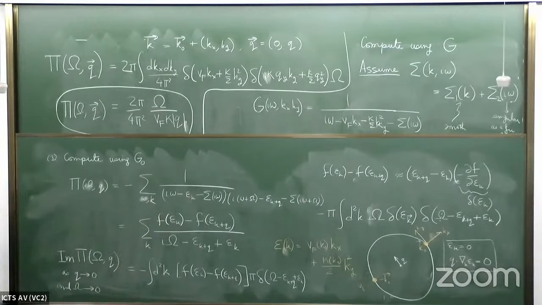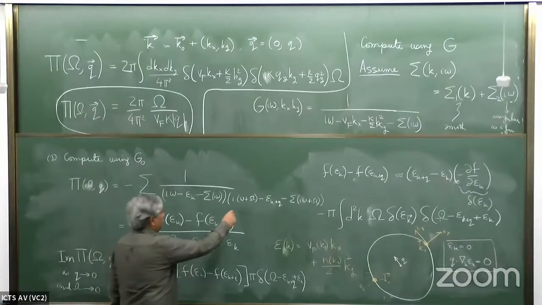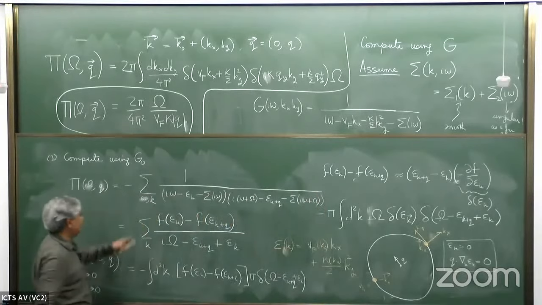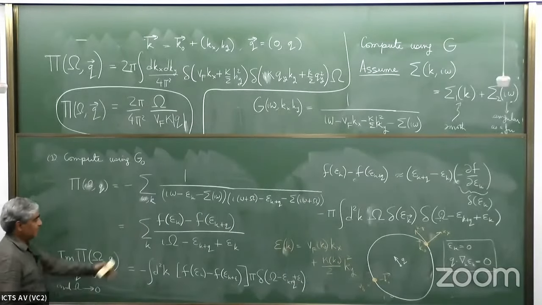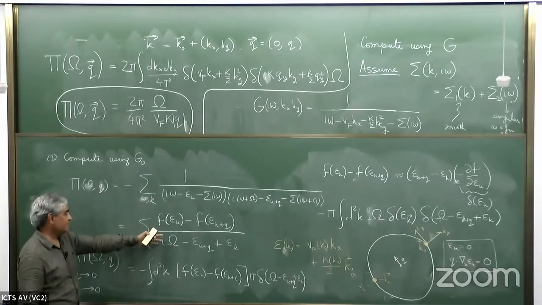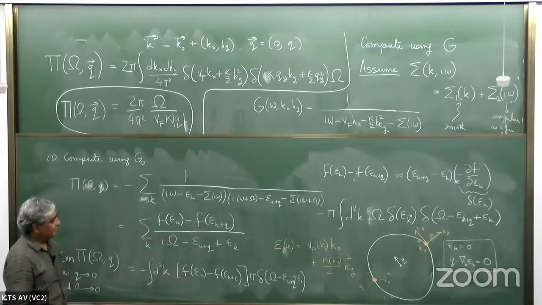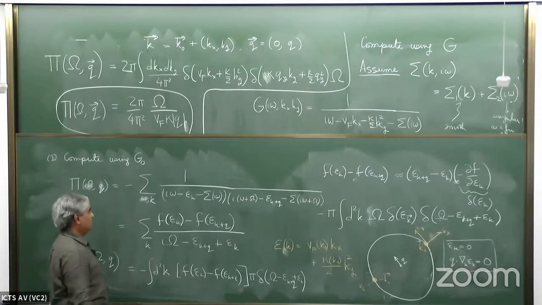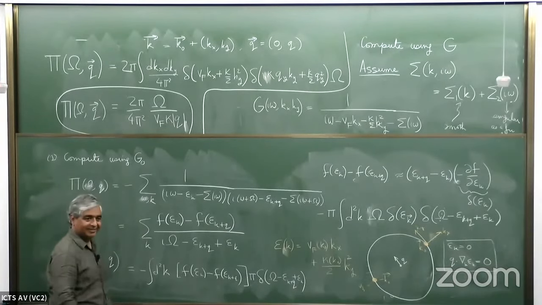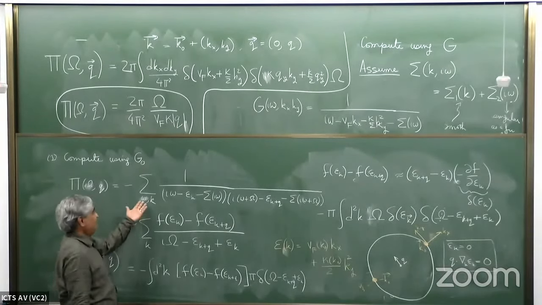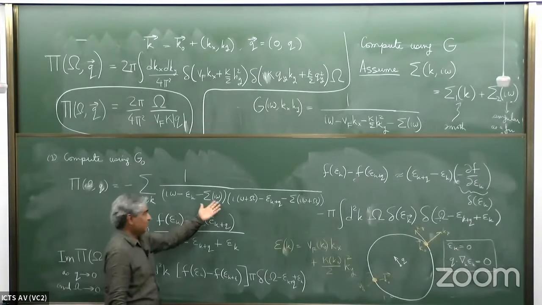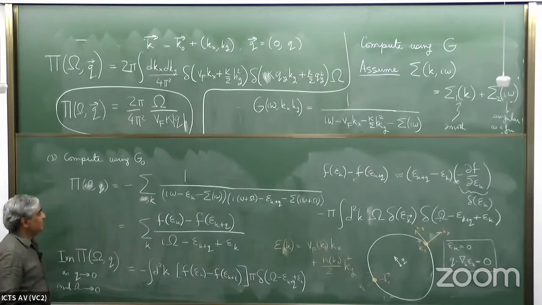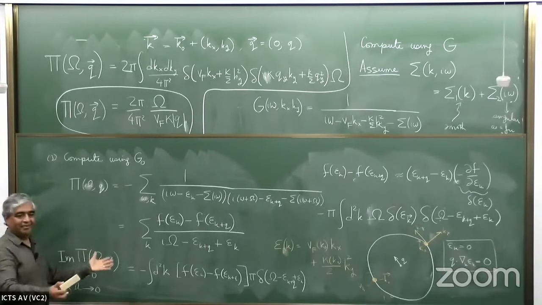Okay. Now, what we did last time was that we did the frequency integral, and we got this famous Lindhard result, and then we just took its imaginary part and straightforwardly evaluated it. Now, if you want to follow that route, you immediately hit a roadblock. I can't do the frequency integral because I don't know what sigma is. So you can give up.